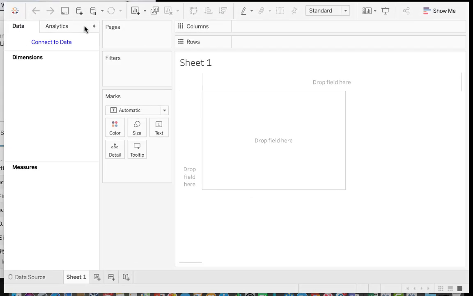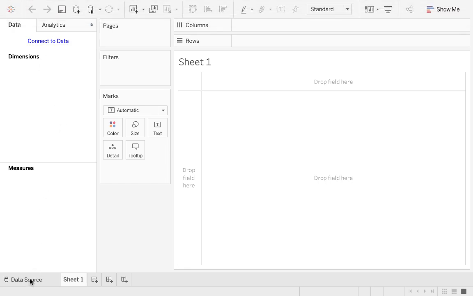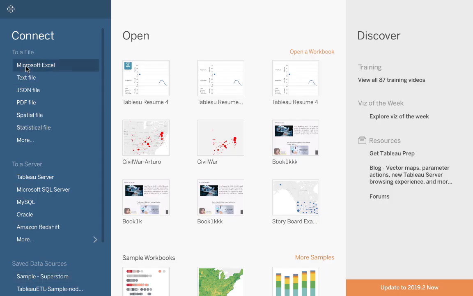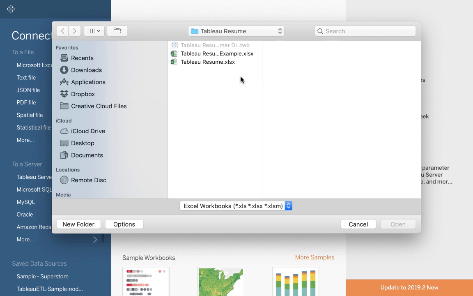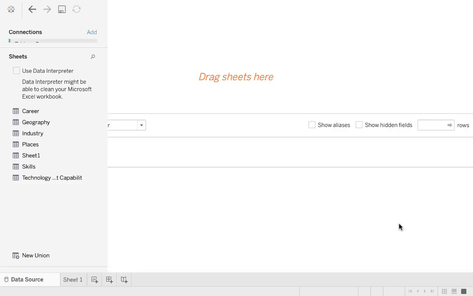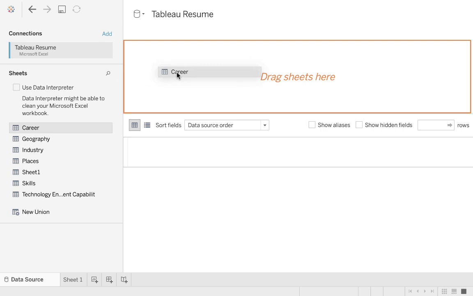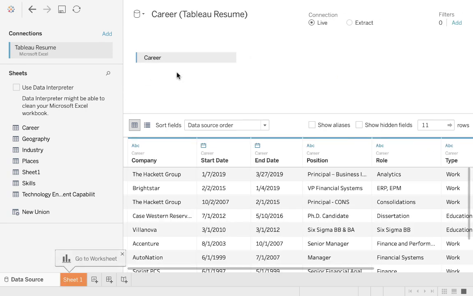So what you do then is you simply go in and you go to the Data Source tab. And you go Microsoft Excel once you create the data. And Tableau Resume Detail, it's the same tab you just looked at, and you click Open. Then what you do is you drag the career page into where it said drag sheets here.